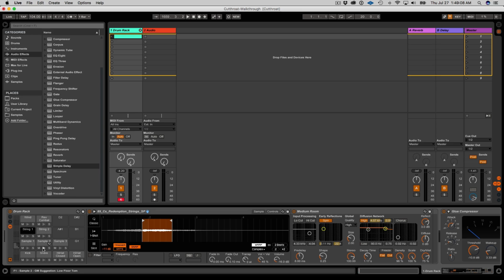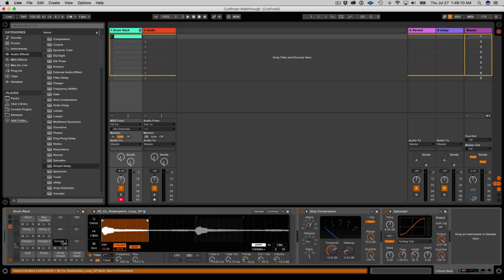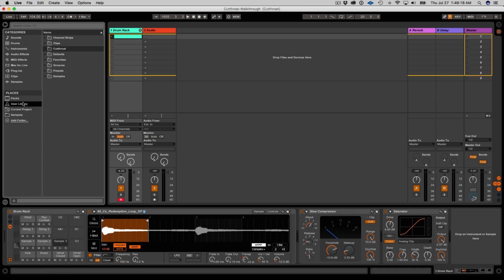So I wanted to demo this technique briefly. I'll show you how to do it with the sample 3 pad here. There's currently only one sample, so I'll go ahead and add the 808. So let me just find the 808. Now all I have to do is hold down Command on a Mac or Control on a PC while dragging and dropping this onto the pad.